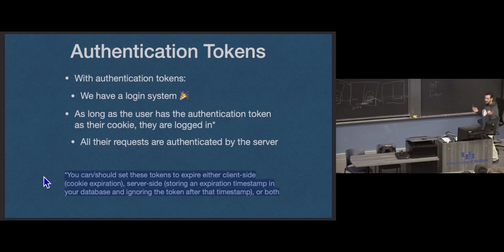We could say your tokens have to expire in 30 seconds, but then testing your functionality, did I take more than 30 seconds and now my token's invalid? It's just painful anyway. So you should do this. There's quite a few points in this course where I say this. You should do this. When I say that, I mean, in practice, please do this, but I'm not going to grade it on the homework or project. But you should invalidate the tokens at some point.